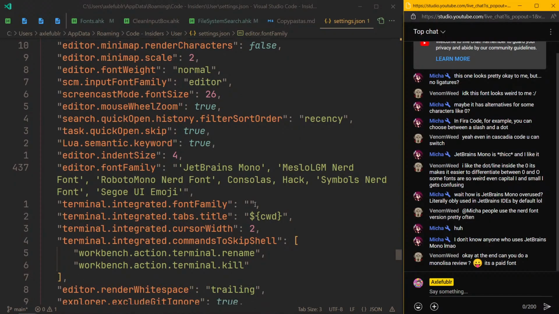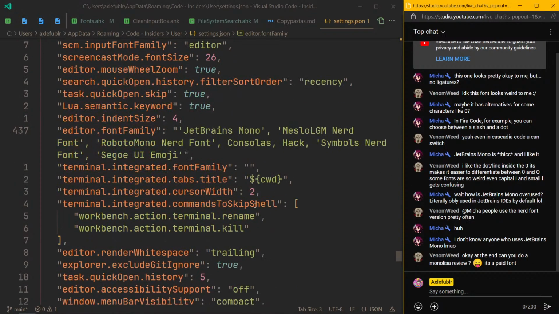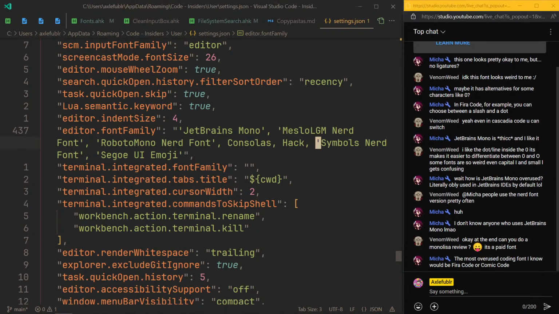Yeah. And by the way, I'm going to be going through a special GitHub repository that patched a bunch of fonts. And that's how I found some of these, by just going through it and looking at different fonts. But technically, I don't even have to install Nerd Fonts for VS Code because of this.